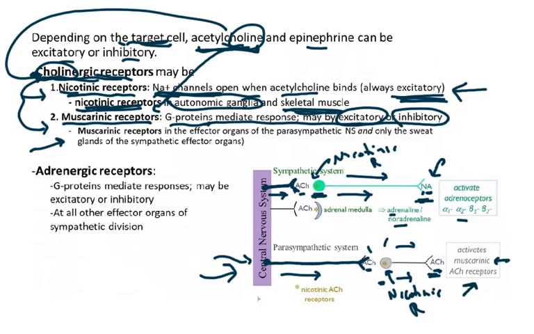For the sympathetic nervous system, the targets are going to be the only ones receiving norepinephrine. So their targets are going to be the only ones able to bind things like norepinephrine, or what's written here as noradrenaline. These will also be G protein coupled receptors, which means they also may be excitatory or inhibitory. So it just depends on what is supposed to happen with those target glands, whether the noradrenaline or the acetylcholine actually makes the targets be excited or inhibited, and thus gives you that target response.